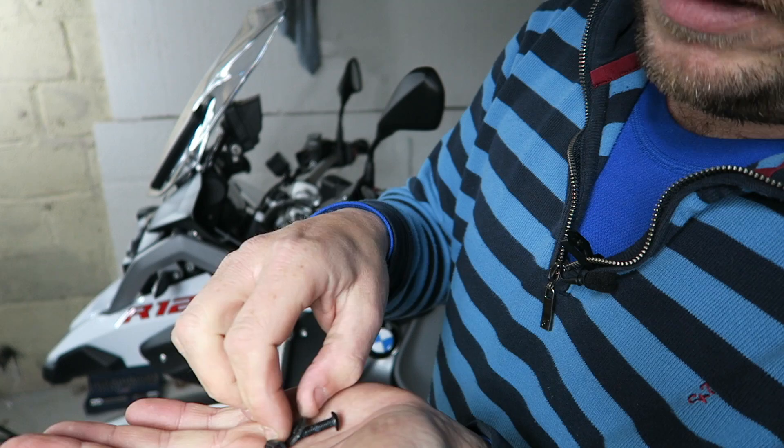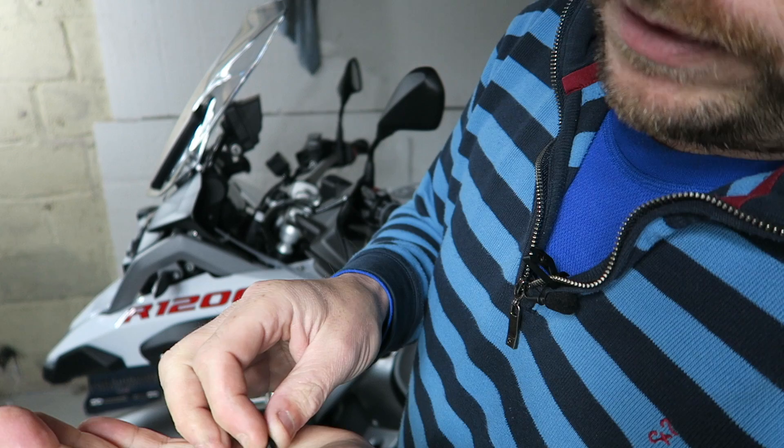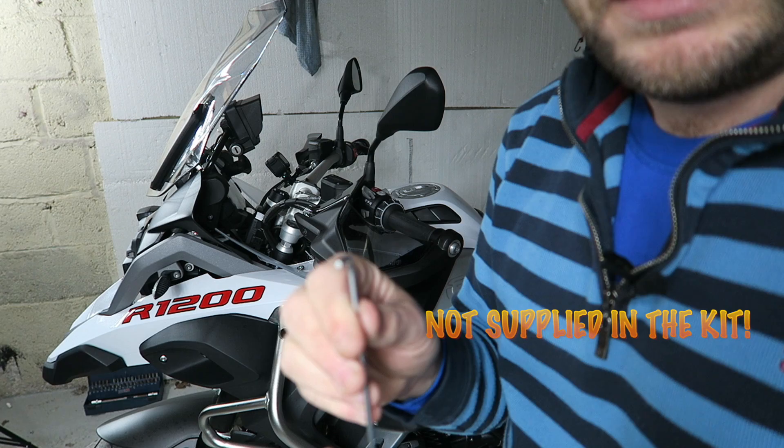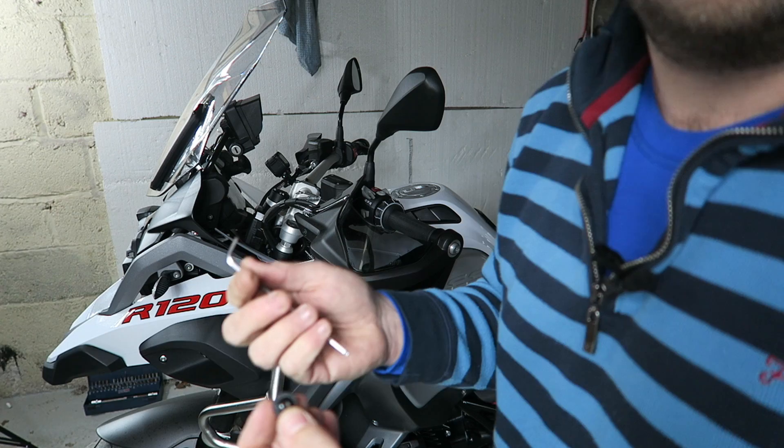They do add extra pieces of kit for the other side as we mentioned, so the spacer goes over the screw and then through that little spacer. The annoying thing is that you then have to have a number three allen key — you all know what an allen key looks like — because they've changed the head of the screw. Obviously it's not a BMW product; if it were a BMW product you'd probably be looking at a torque screw, but it's an allen key.